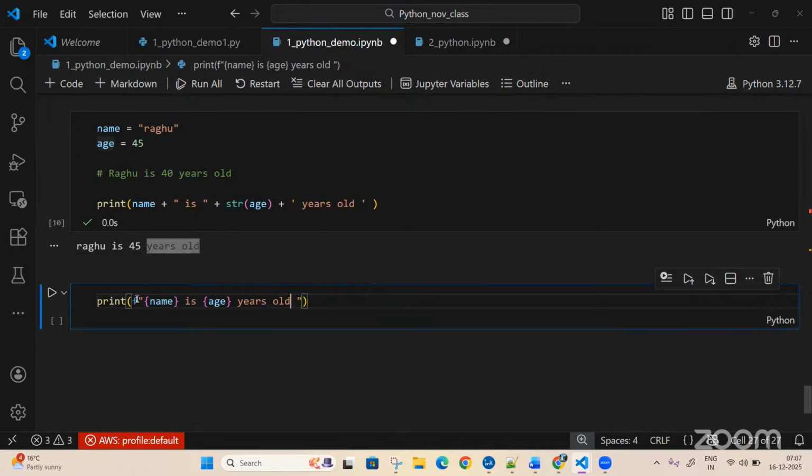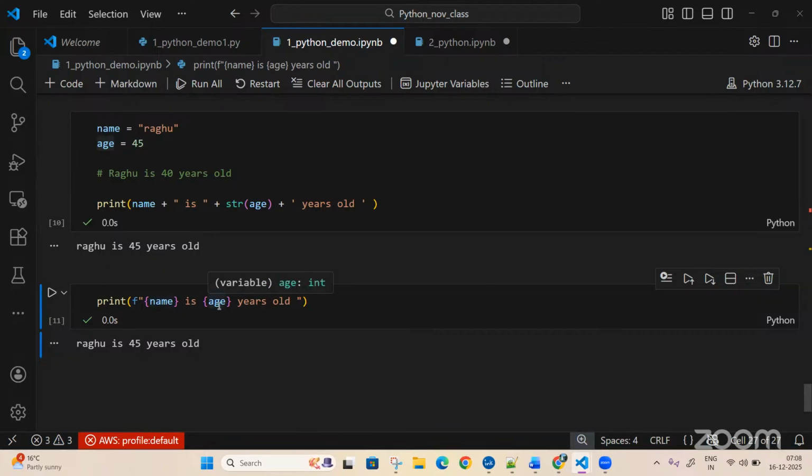What I'm saying first is something called F. F is nothing but formatting your variables. I'm saying print F, name is coming from my name variable, age is coming from this, and 40 years old. Now, as soon as I execute, you will be able to see this particular output. You don't need to explicitly change anything. Automatically, those variables will be considered and converted into print statements, and you are able to see the results.